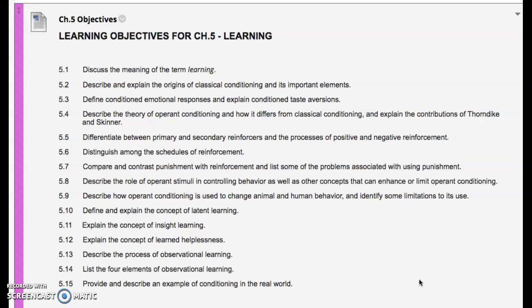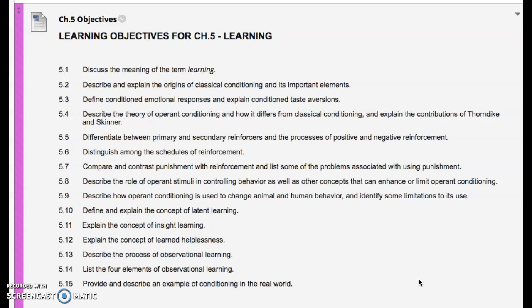Then we'll look at the concept of latent learning. This is sort of like the brain has learned to do something, but it doesn't appear till later. You don't really see it until later. And then it's like all of a sudden it clicks. It's related to insight learning. And that insight learning is kind of like the aha moment. You learned something before and your brain stored it, but you really just couldn't access it until all of a sudden that light bulb goes off and you're like, oh, I got it. And it kind of all finally comes together. That's sort of insight learning.